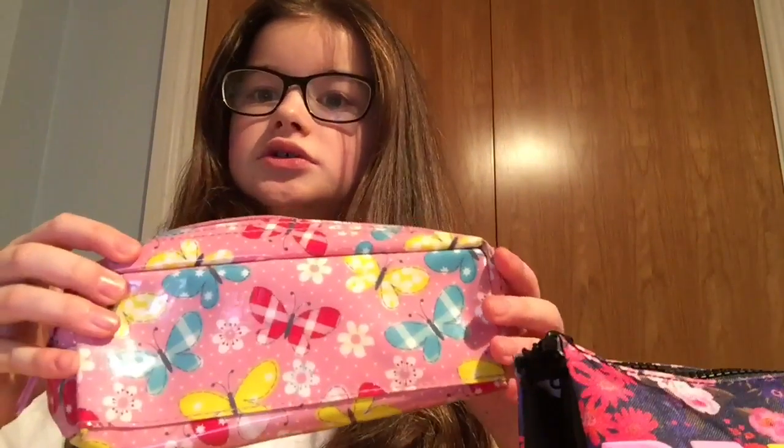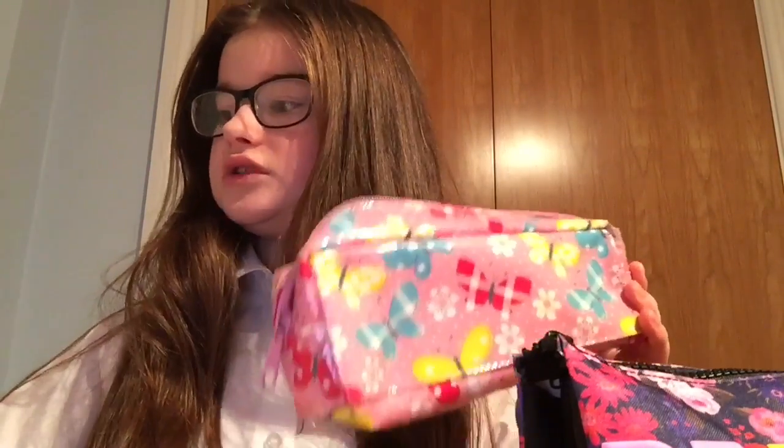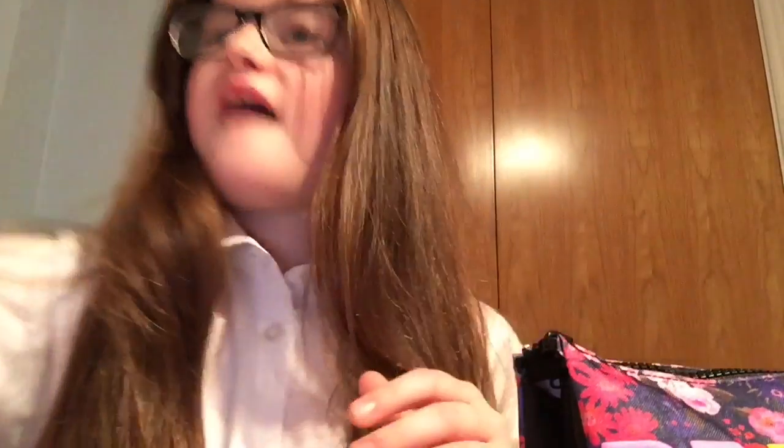I just had this one and it never closed properly. Then I had this one but I thought it was too childish. And then I had this one just because, and this one for my pencils. So I wanted to have one where I could just get everything out and it would all be easier. It just says 'Be happy' on the front. So let's actually get started and show you what's inside.